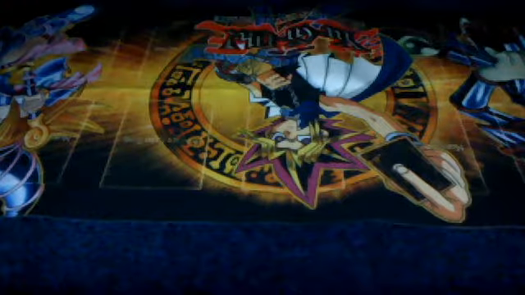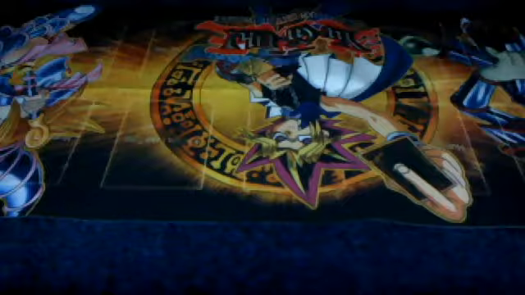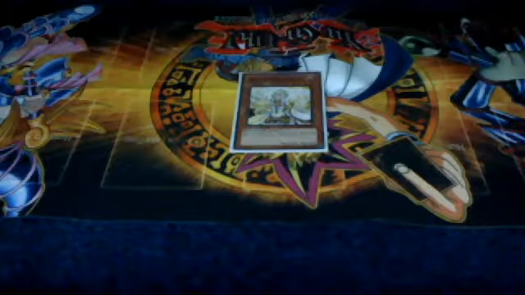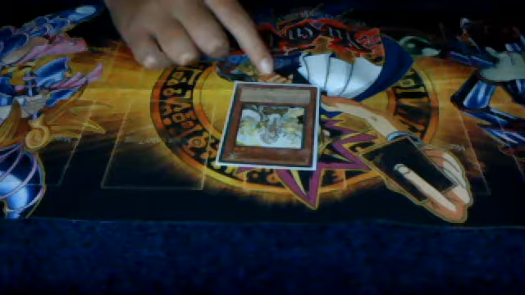So then now we go into some more hand trap things. Got 2 Effect Veilers. Also light monsters to get in the graveyard. Instead of the 3rd Effect Veiler, I went with this card. It's Mila. And I went with her because of one thing: I can look at my opponent's set cards.